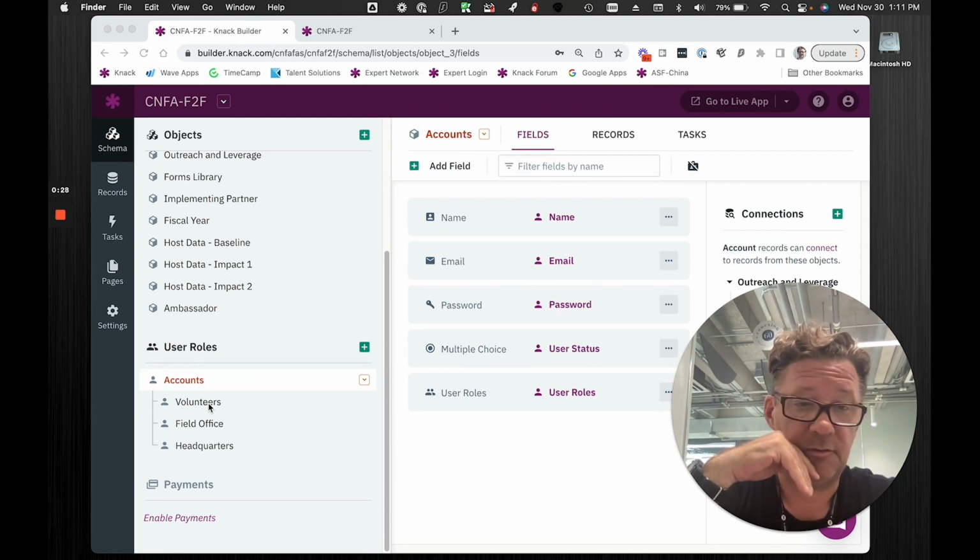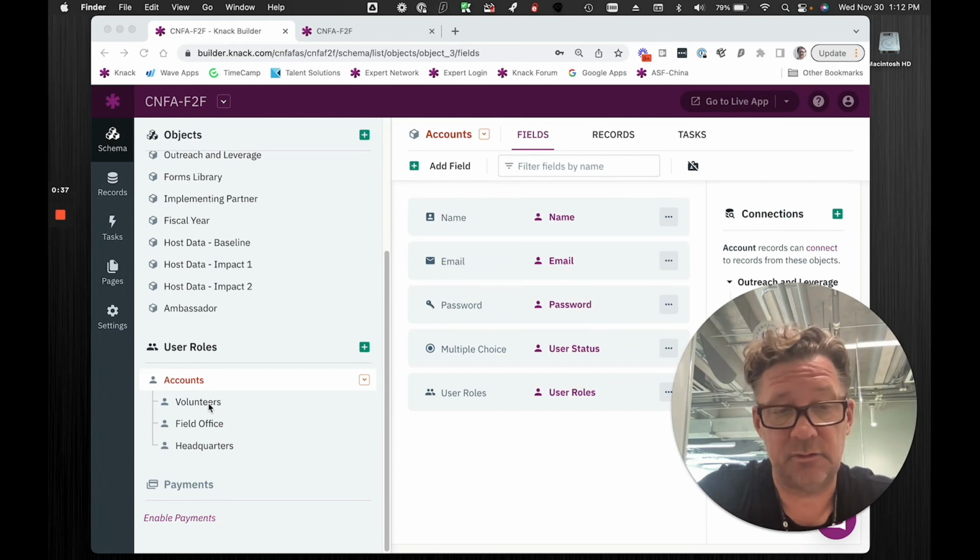You go to that user role and try to add them, and it says, hey, this person already exists, you can't add them. You have to have a process for that. What you have to do is go where they are originally. Let's say they were field office originally, and you want them to be headquarters also. You'd go to your managed users, go to the field office, and then select user roles and add this to that. That always is a little confusing to me. I haven't found a super smooth process for it, and it's a little more confusing to my clients, but we work it out.